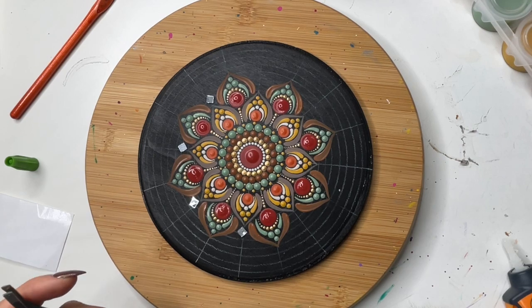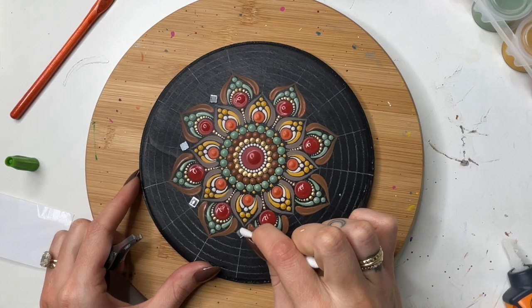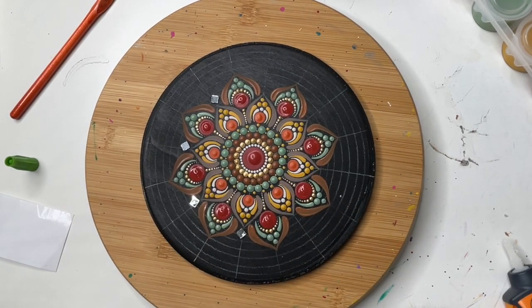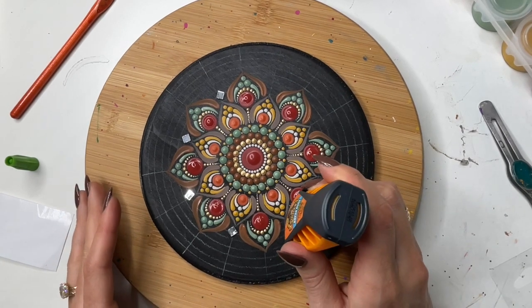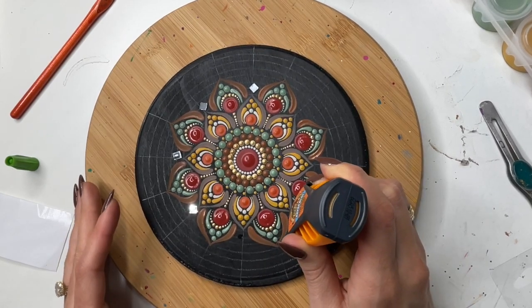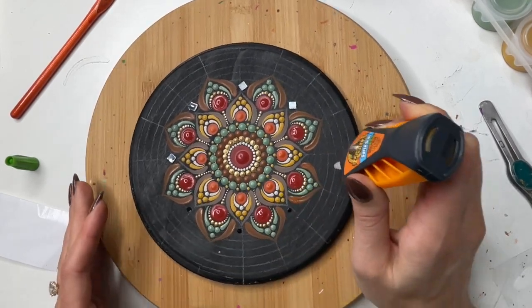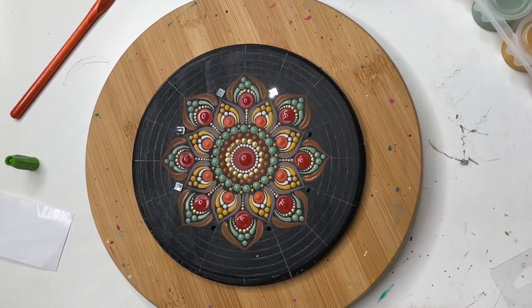I did reach out to Deco Art Americana directly. I sent them an email asking them if their Americana paint needs a varnish or if their paint is okay without, because I let them know that I like to use mirrors in my art, and most of my patterns build off of the mirror, so it's not like I just leave the space empty and go back and put them on at the end. Like sometimes I actually need the mirrors as part of the pattern.